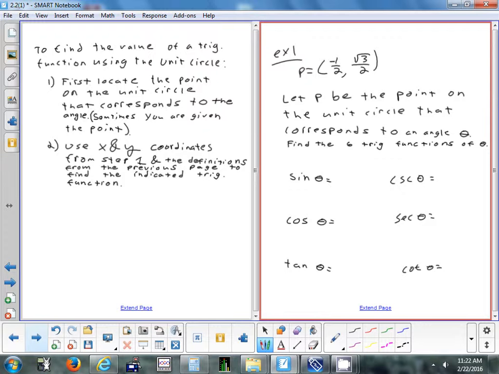And you might say, well, how can you describe all those things without ever even knowing what the angle is? Same way you could describe what somebody looks like without knowing their name. I can look at anybody and describe what color shirt they're wearing, their eye color, hair color, but I don't need to know their name to do any of that. Same idea. We'll describe a bunch of things about the angle, but we're never going to know the name or the size of the angle.